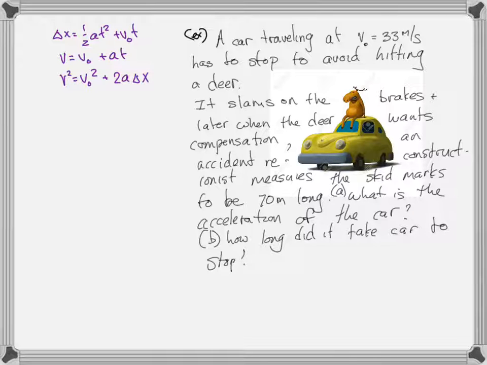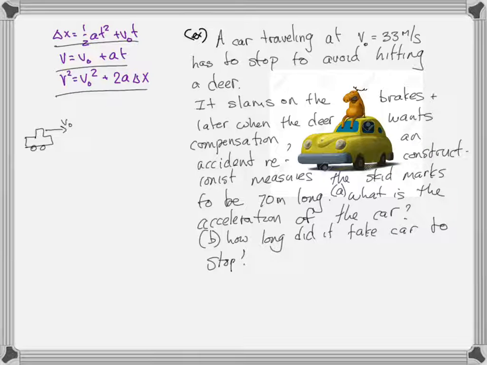Okay, so this is a one-dimensional kinematics problem. The car is moving in a straight line, and we can assume it's accelerating constantly, unless it's obvious or otherwise stated. We can assume the acceleration is constant, so we can use our kinematic equations to try to solve the problem. So where do we start? We always start with drawing a picture. So let's draw a picture.